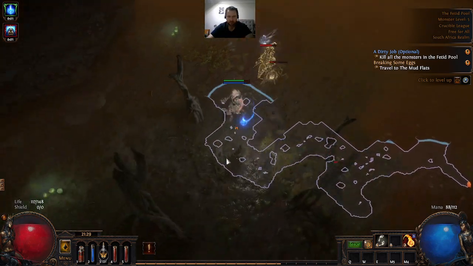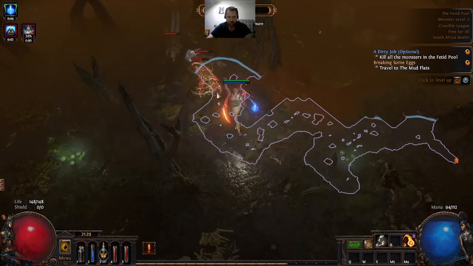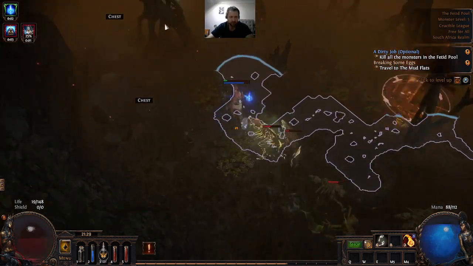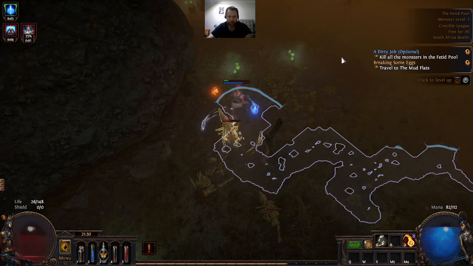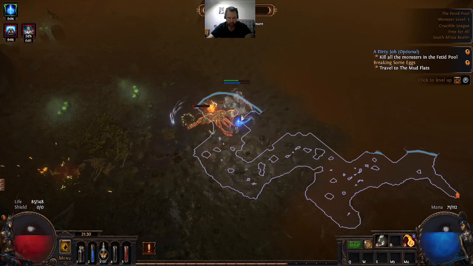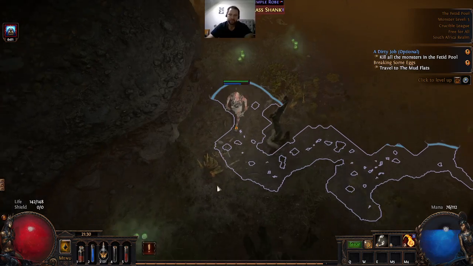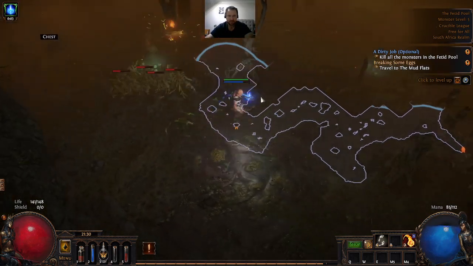There had to be a unique physical resistance. Try to get rid of this one. No! I can't die. Finally, I got that one out of the way. That's like the main thing that kills me the quickest.